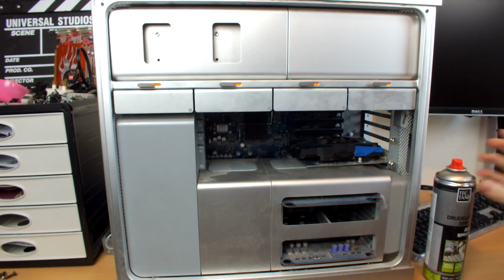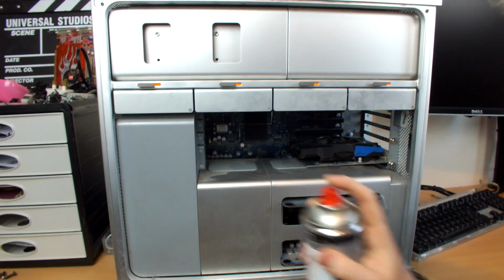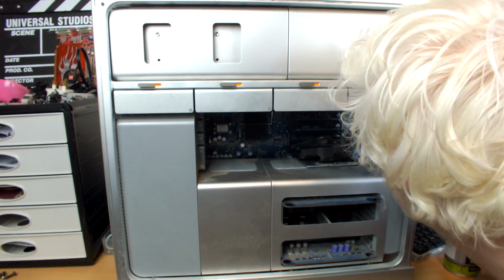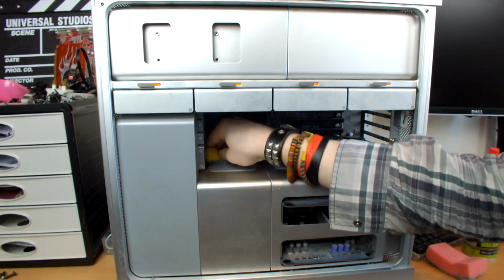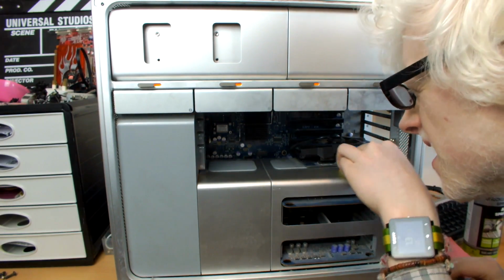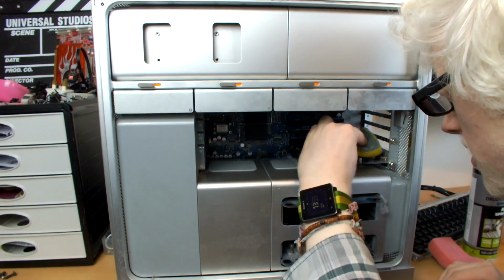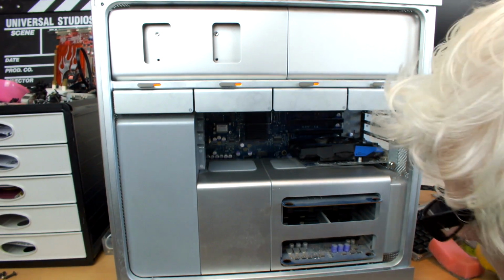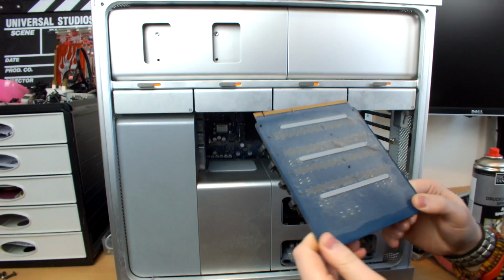So the inside of my Mac Pro is not actually that bad, as you guys can see. It's pretty decent. There's a bit of surface dust on the bottom, but I've seen systems in a lot worse condition. It's amazing how much newer it looks when it hasn't got that layer of surface dust on it. So it would be really nice. As a buyer, it's nice to receive a system that looks nice and shiny, you know? Makes all the difference. Now the riser cards always get incredibly dusty. Really, really dusty, as you guys can see.